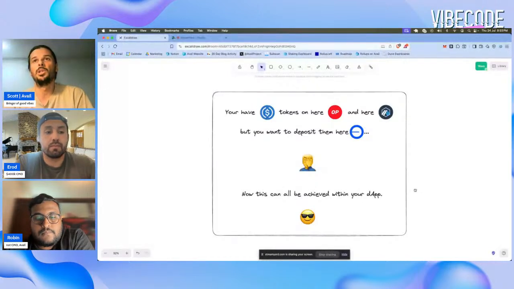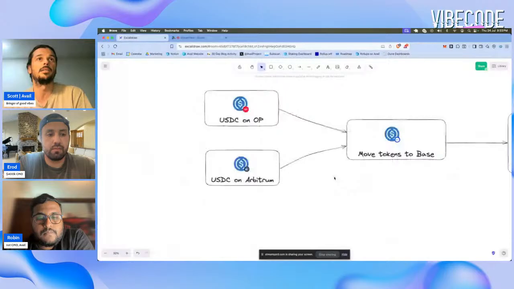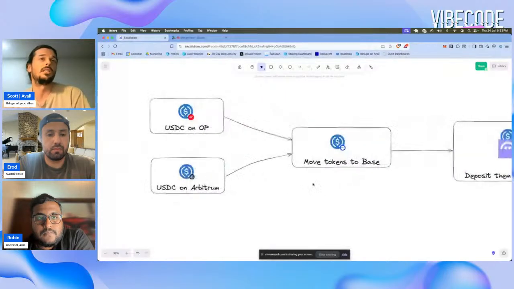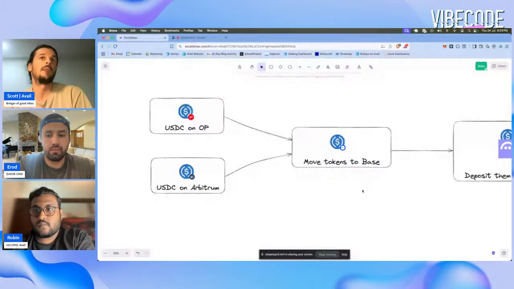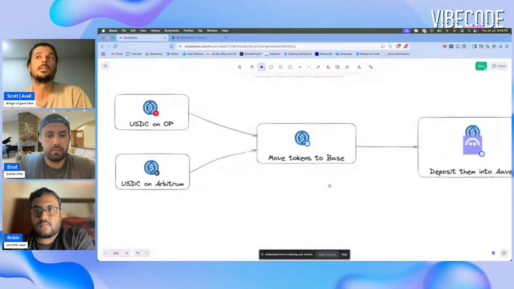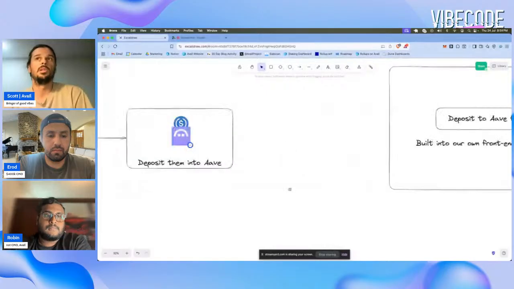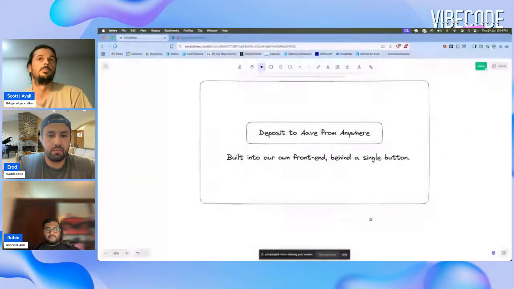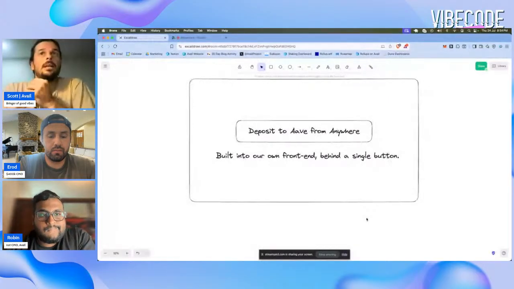So what we're going to be showing you more or less is something like this, right? You've got USDC on OP, you've got some USDC on Arbitrum, and first what's going to happen is we're going to move those tokens into Base, and then we're going to deposit them into Aave. But we're going to be doing this basically behind a single button inside of a custom front end that Robin's going to vibe code for us.